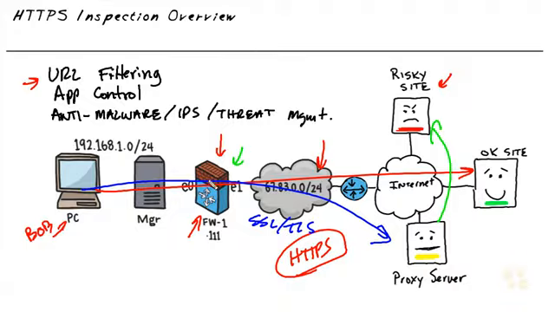So one partial solution is that on the gateway, we could set up a policy that says if Bob, or any users, are trying to go to a web server that's in the category of proxy servers, we could deny that as well. But even if Bob is going to an OK site and does happen to get some malicious software coming back, the policy blocking Bob from going to proxy servers doesn't solve that problem. So a better and bigger solution is the idea of HTTPS inspection.